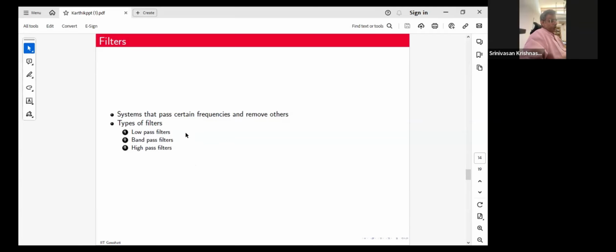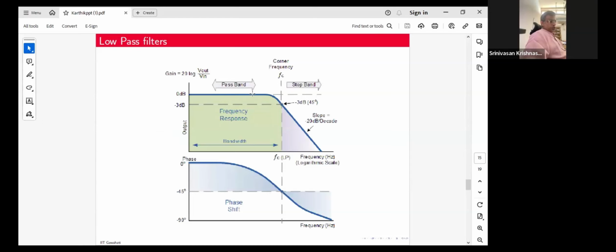Band pass filters are used when we want to pass only a certain band of signals, and high pass filters are used when you want to pass higher frequency signals and kind of not look at the lower ones. So typically, when you want to amplify very sharp sounds, you would typically be using high pass filters. And you look at the frequency response of low pass filters. So you see here, there's a whole pass band. There are two things that I would want you to observe here. First is that there is this whole band of frequencies where your amplitude is 0 dB, which means that your signal amplitude does not change. This is flat.